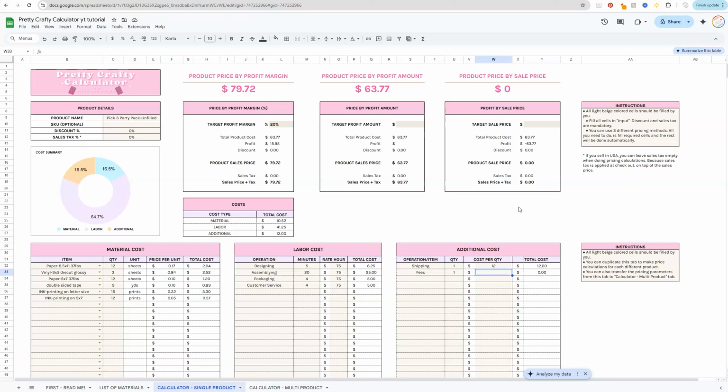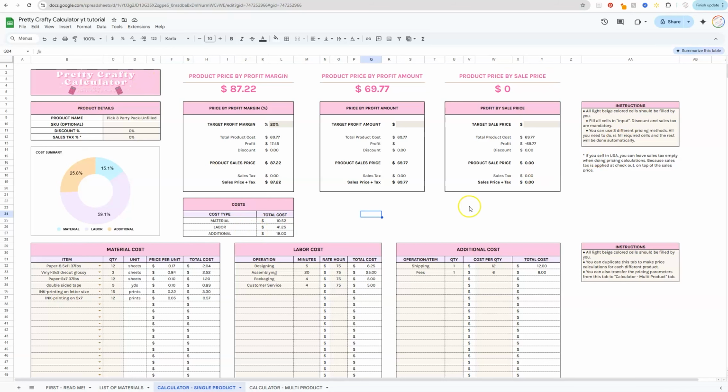Now with Etsy, they do say 6%, but make sure you're including transaction fees, because it can take that 6% all the way to 10 to 15%, and even higher if they're charging you for off-site ads. So for the sake of this example, I'm just going to put $6, but Shopify, it will be much lower. Also, if you have additional costs, maybe you need to include the overhead for electricity or the cost of your subscriptions, you can consider that as well. So now we have all of our costs. We have our material costs, our labor costs, and additional costs.